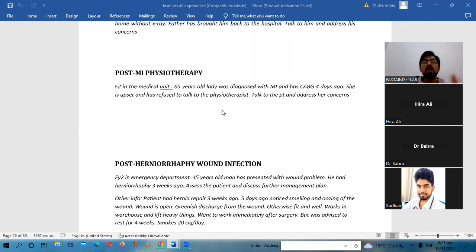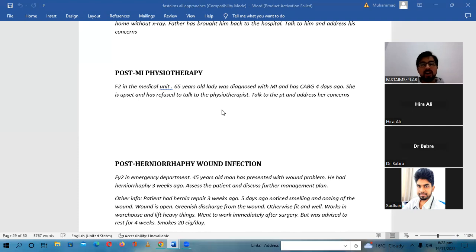This is your IPS. Okay. So ask the 4 questions. How are you doing now? And could you please tell me what was the reason? What sort of symptoms did you have? You already know that she had MI, but you can ask what symptoms did you have? What investigation did they do? What diagnosis, or what did they tell you about this type of condition? And what did they do for you? What treatment did you get? And how are you doing now? Okay. These are the 4 questions you need to ask.